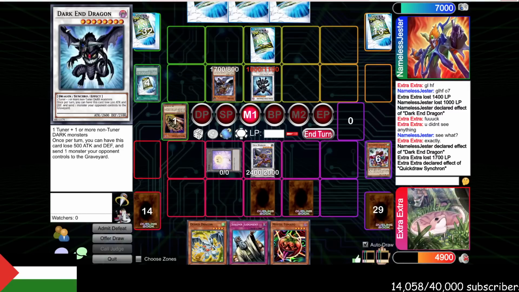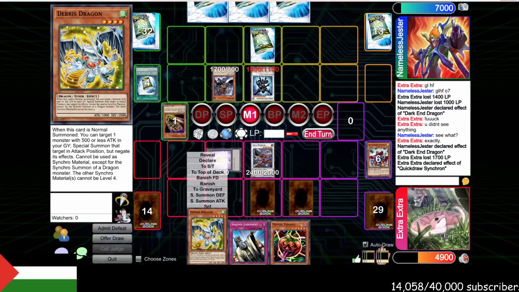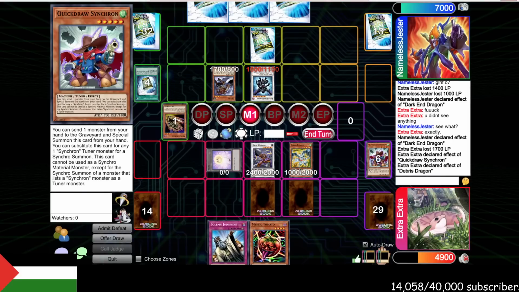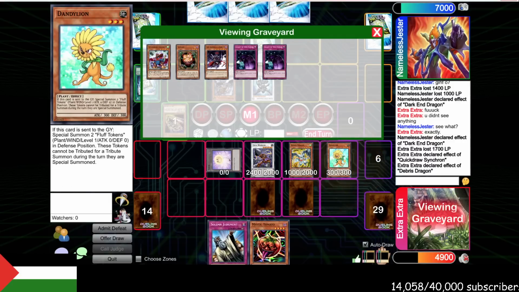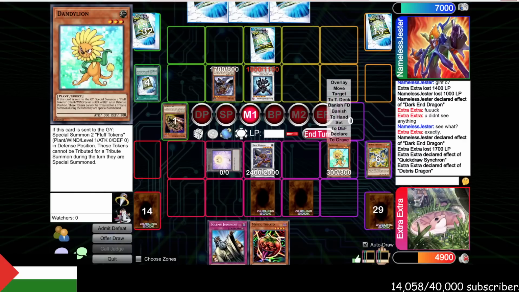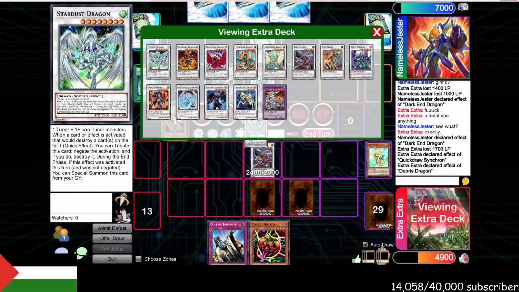Man, if I get torrentialed myself, I'm fucking terrible at this game. But I have to make the play, because if he Book of Life's my Dandy, I fucking lose. So I'm gonna go Debris Dragon and bring back Dandelion. This is the peak greediest shit you've ever seen. But I refuse to not go for maximum greed right now. I need to kill both his monsters.